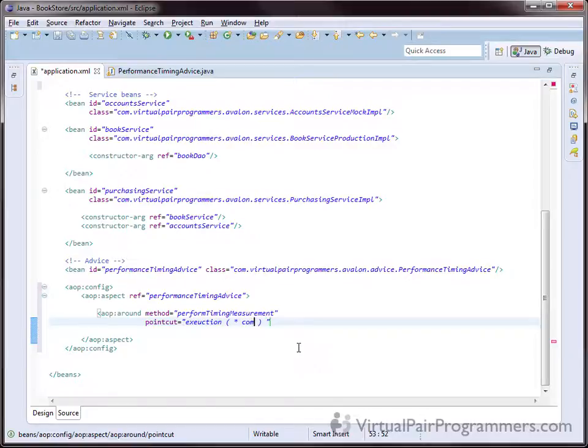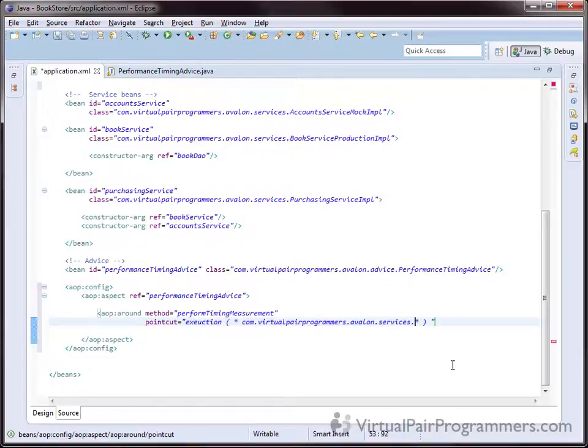So I can be explicit and say that I want the advice to apply to all classes in the com.virtualpairprogrammers.avalon.services package. And then with a dot star, I mean all of the classes in that package.